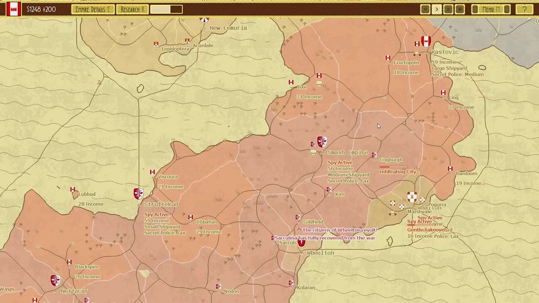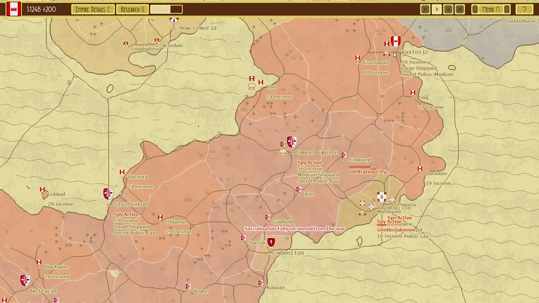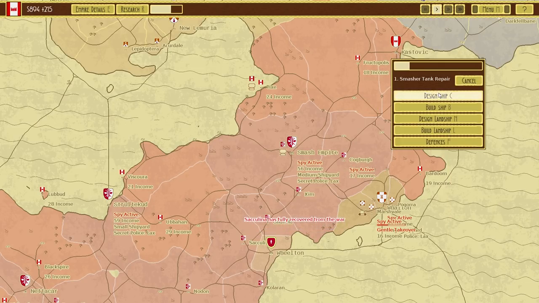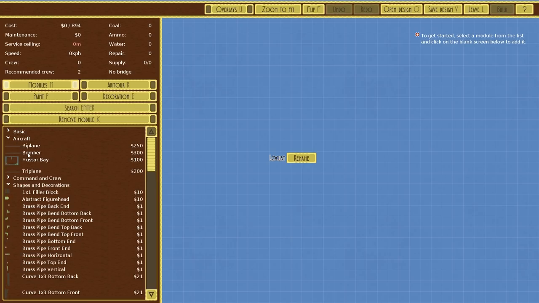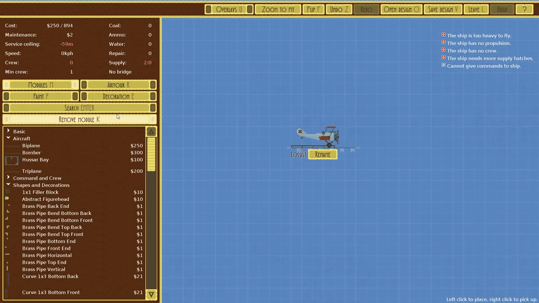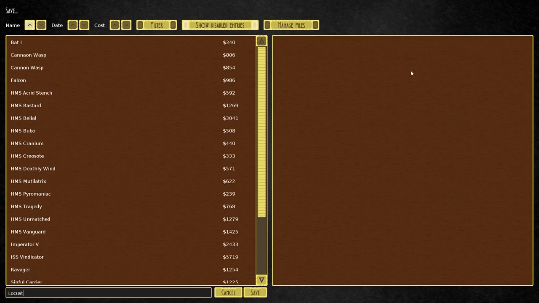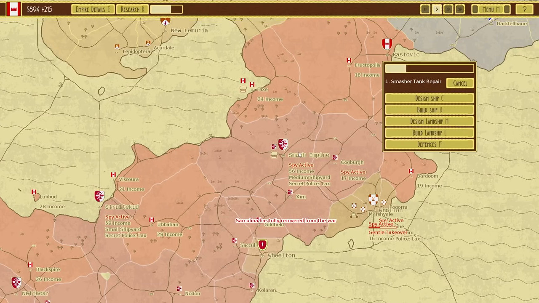How do you get red planes? Can you paint the red planes? Can you actually paint the planes? Design ship. Aircraft. Biplane. Can you paint it? Doesn't look like you can. No, we don't want to do that.